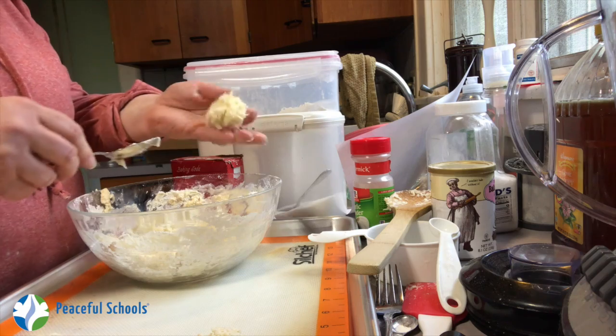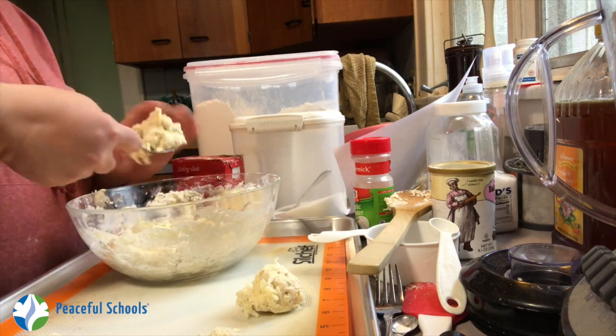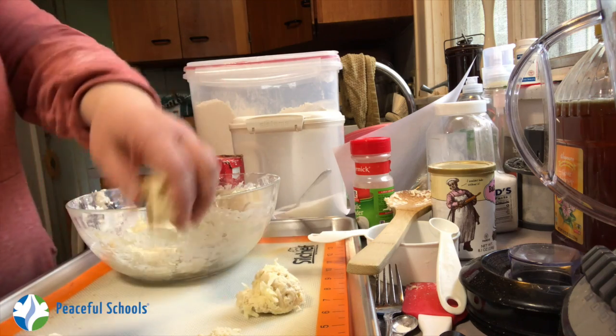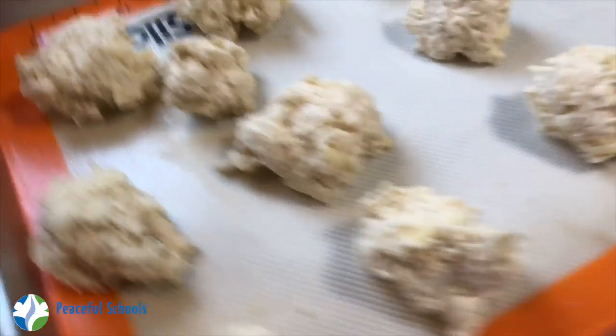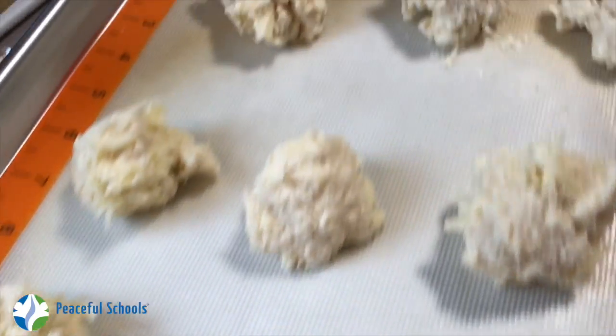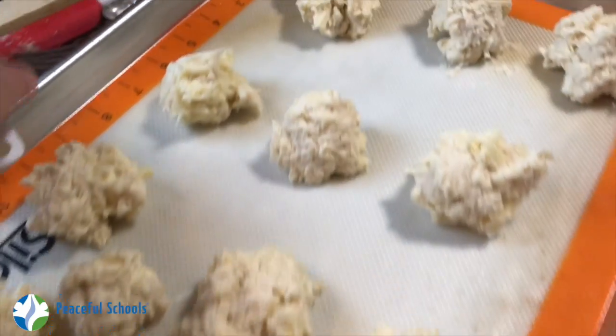Baking pan, all ready to go. Take a spoonful, round it a little bit, plop it on the pan. This is what they're gonna look like on the pan, ready to go in the oven.